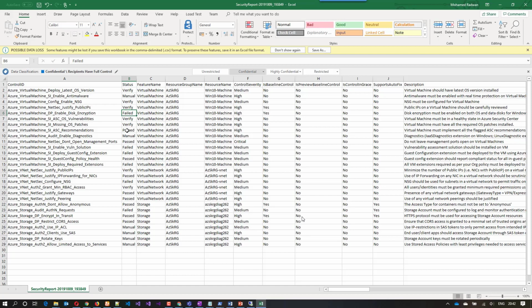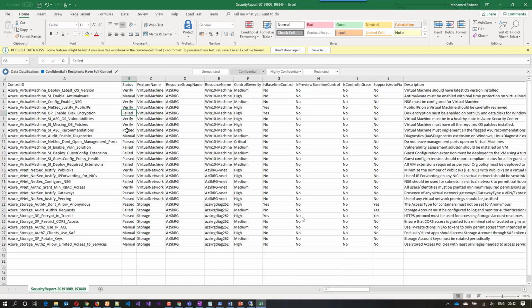The first is verify, which means that it requires a human judgment to make a decision. The second is manual, which means that either the account running the scan doesn't have enough permission to scan this control, or it is not supported to be automated. The third is failed, which means that this control failed, and we will have the recommended fix and description.